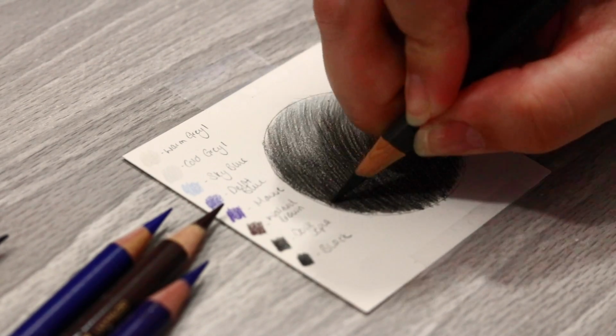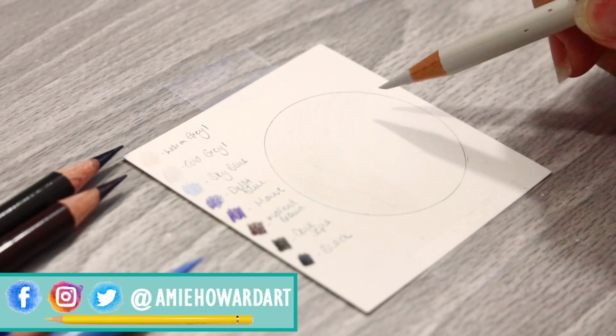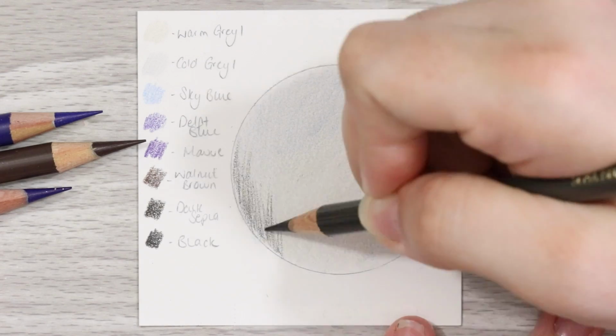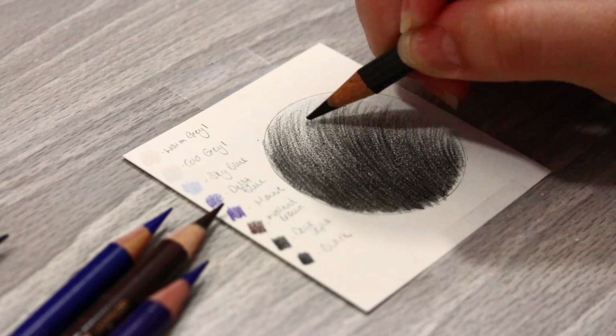Today we're going to be taking a look at black fur, the layering process and the colours involved. So if you struggle with creating black fur and all those undertones, then keep watching because this one's going to be for you.